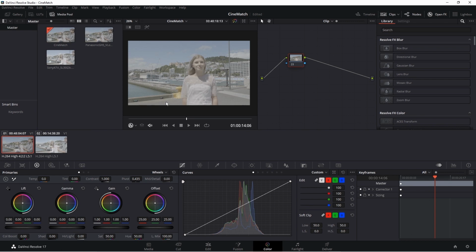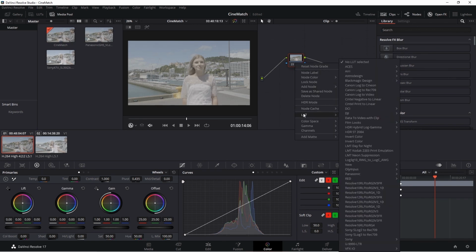Now before we try to match these two clips, it'd be good to apply a LUT to at least get them into the Rec. 709 color space. Because we want to wind up in Sony camera color space, we'll apply a Sony LUT to both clips. I'll start with the Panasonic clip. With that selected, I'll right mouse button click on the node, go to LUT, and go straight down to Sony, and select the LUT that's most appropriate for the Sony clip. And here it's the second option, S-Log3 S-Gamut3.Cine to LC-709.